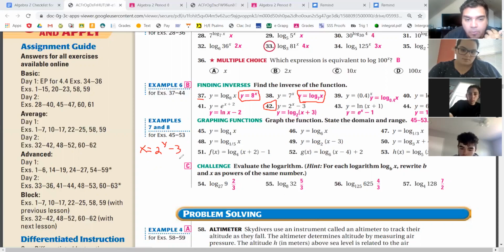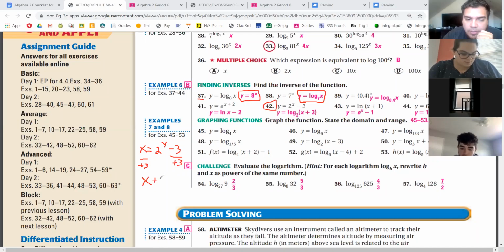Then we're going to try to get y by itself. Before we can do that, we got to get the farther people moved first. Like the people who are farther away from y have to move first. So we're going to move the minus 3 by doing plus 3 on both sides.